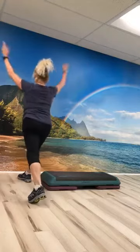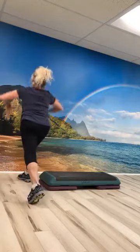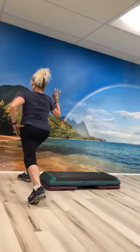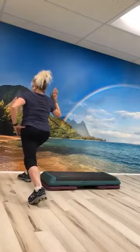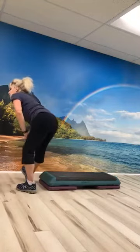Lift and then drop. Here you go. One more time. Drop the pulse right here, please. For four. No pulse, stay. Heel to the floor. Hit that with your toes. Stretch your hamstring for me.